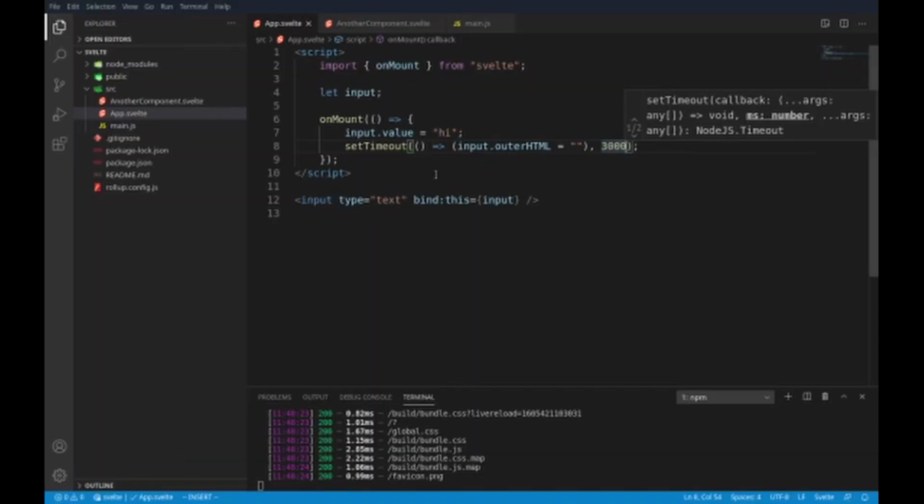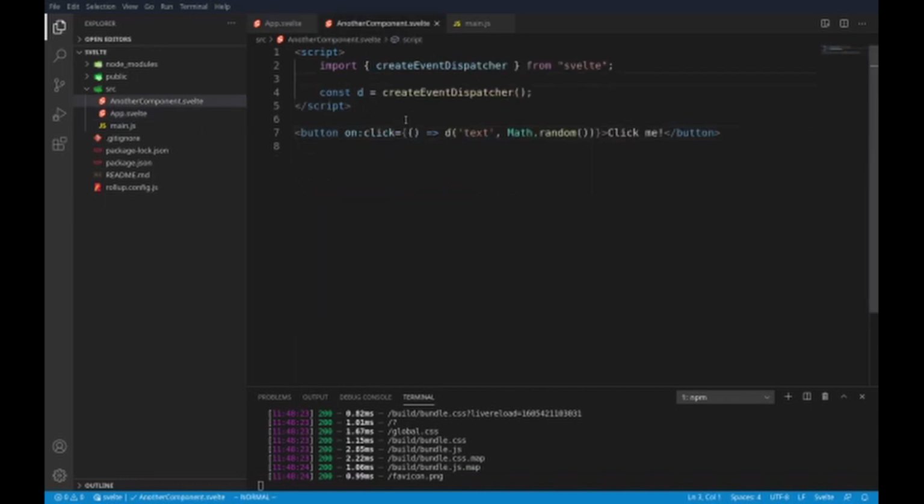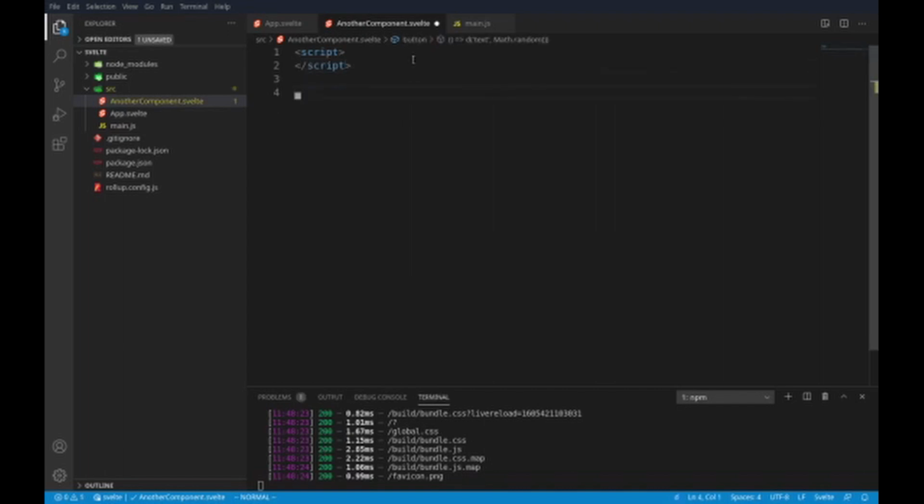So this is the on mount hook. Let's now look at the on destroy hook. I'm going to use a second component for this. So let's go over here and make a clock, for example. I'm just going to get rid of all of this stuff, and then I'll just add a paragraph that'll just give us the date. So I'll say date right there. Then we'll let date equal new Date.